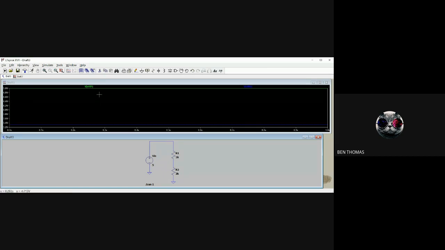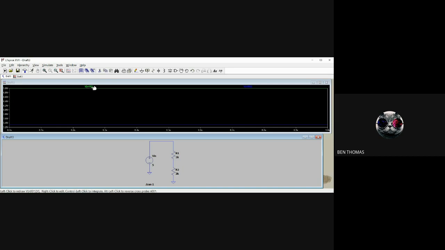If I want to see only the voltage between the resistors, then what I can do is right click. Here there is a heading. I know it's really hard to see, but you can see it in your own LTSpice window. Here there will be written V, and in brackets N001. Can you guys see that? Yes, we can see that.